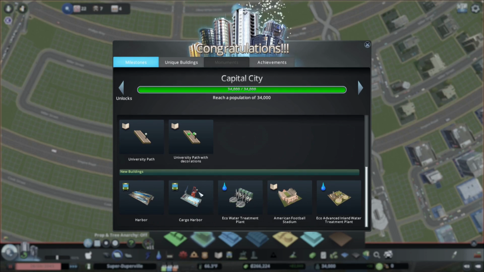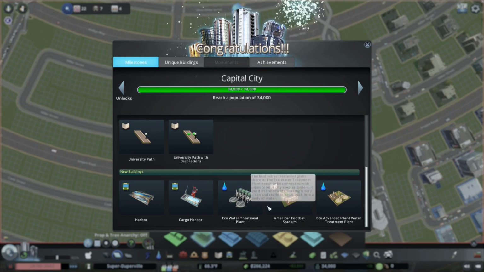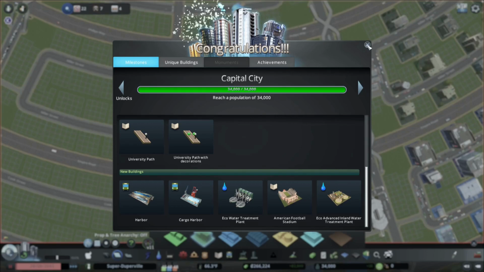Now, this is not the one that has the train line as well. We need to get to, I believe, 40-some thousand people in order to qualify for that. I'll look real quick. But we have access to our passenger harbor as well, eco treatment water plant and inland water plant, as well as a football stadium. We've got to build our baseball stadium and our basketball things and stuff. Oh my goodness, I'm so behind on stuff.